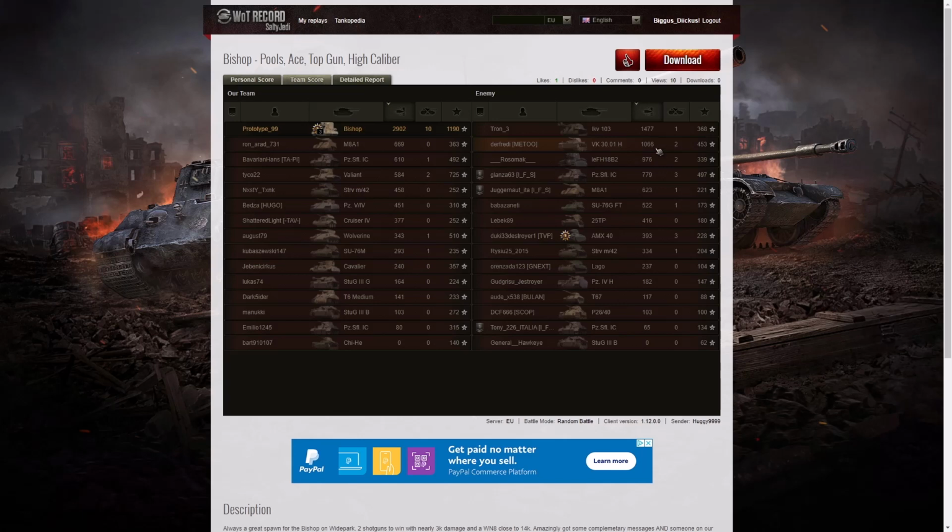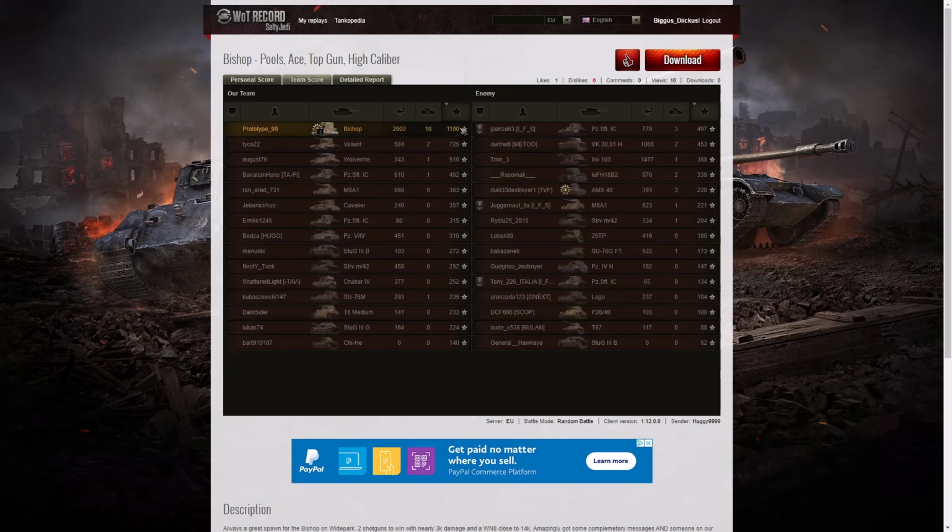He got 1,066. When it came to kills, Huggy got the highest with 10 kills. The next highest scorer had less than a third of the amount that he did, and that was the Panzerspähwagen 1C, the one he killed at the end. The AMX-40 on the enemy team, and then the Valiant, the VK 30.01 H, and the Fifi only managed 2 kills apiece. When it came to base XP, it was Huggy who did the best with 1,190, so he's got the top in all 3 columns. 725 went to the Valiant, 510 went to the Wolverine.